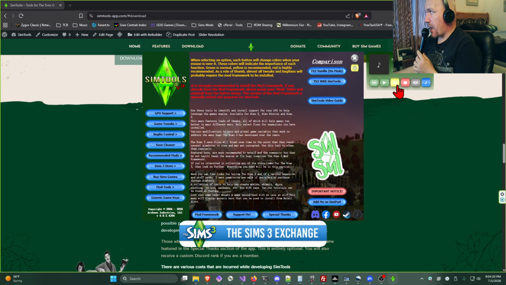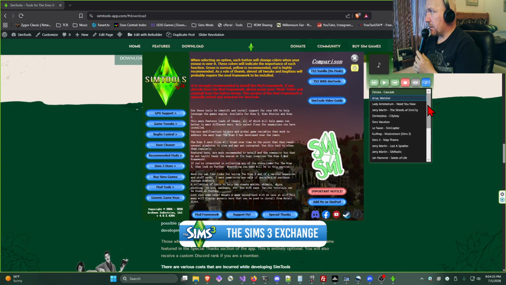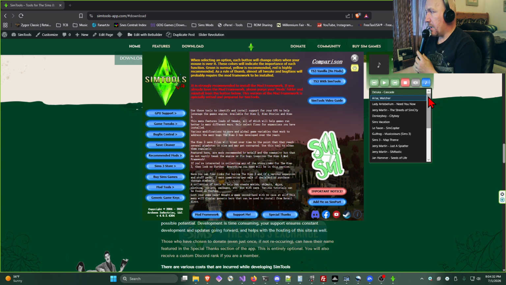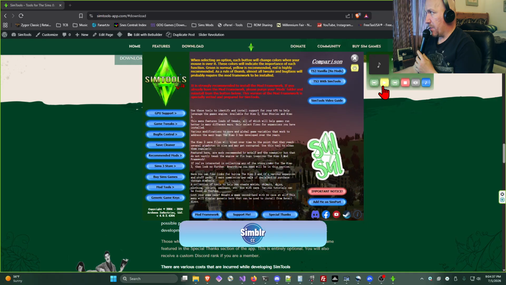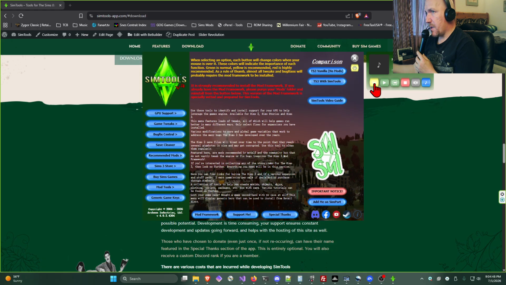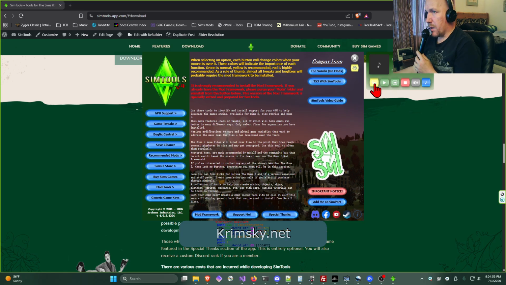Obviously we have a music player. I went ahead and stopped the music, but I've included about 20 tracks here, all from various sim games, and it should shuffle at start. Obviously you've got play button, you've got previous, next, stop, mute. If you're about 5 or more seconds into a song and you hit previous, it'll rewind it back to the beginning of that song. If you double click it, it'll skip back to the previous song.